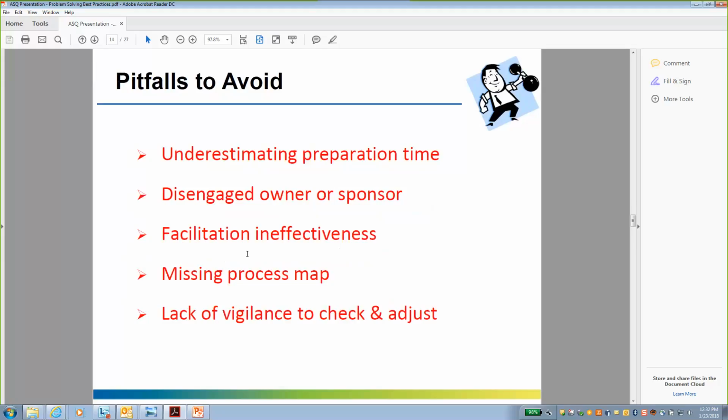Facilitation and effectiveness. The way we do it in the continuous improvement community is, you probably can't do it the first time yourself. We will pair a less experienced continuous improvement facilitator with a very experienced facilitator the first 1 or 2 times, so they can really live the experience. And then they're more or less certified to go carry it on their own. And actually, we're leveraging that process here at Cigna now. I'll be honest, this process is taking off like wildfire, and we've got more and more people in our operational excellence community getting essentially certified in driving this type of process.